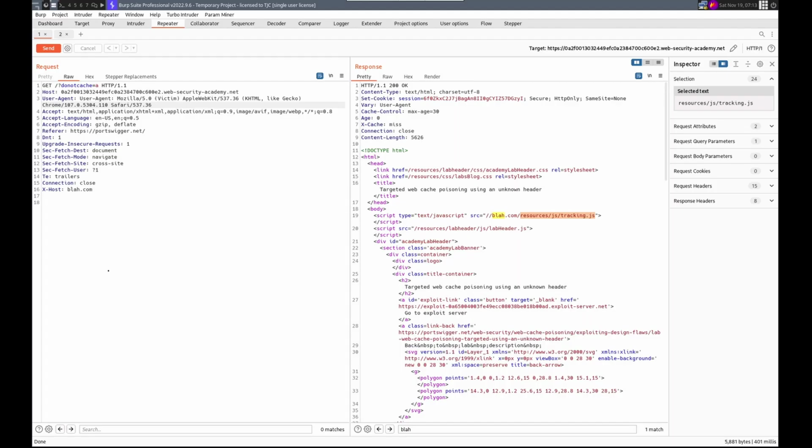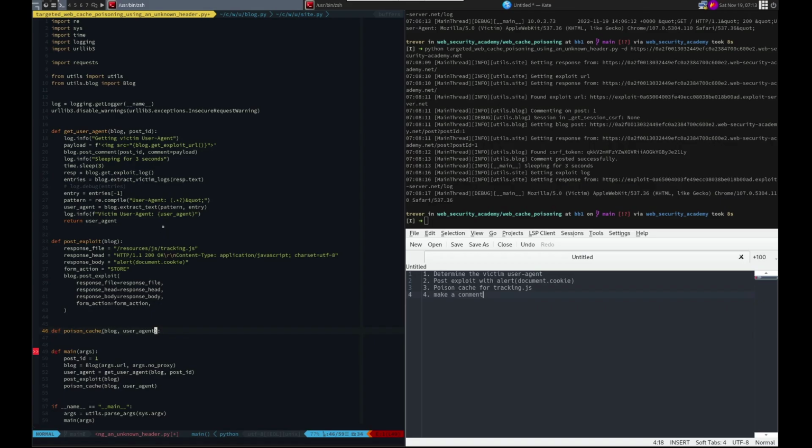Okay. To poison the cache, we need to provide an xhost header. So we need to do get. Let's get that post ID with the xhost header. So let's also do post ID.